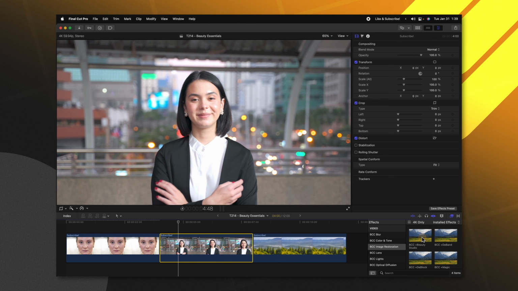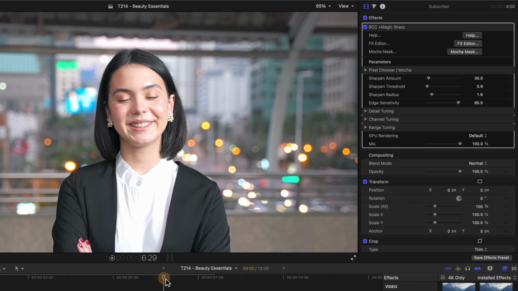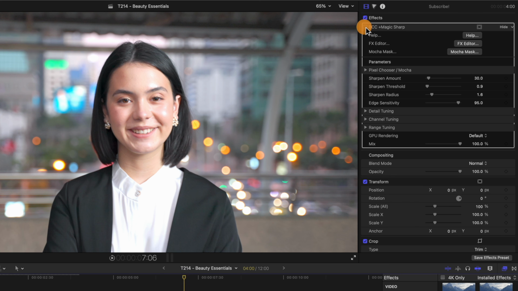But that is barely scratching the surface of everything this plugin can do, because there are a whole host of other plugins that come with it. One of my favorites is Magic Sharp, and I love using this on scenes that were maybe shot a little bit out of focus. So we can come on down and click and drag Magic Sharp onto our scene, and already you can see how much better the results are. I'll go ahead, disable it, and you'll see how it's got softness in her eyes, and then re-enable it. It's almost like I'm up-resing it in a way or something like that. So I really love Magic Sharp, and I haven't touched any of the settings.